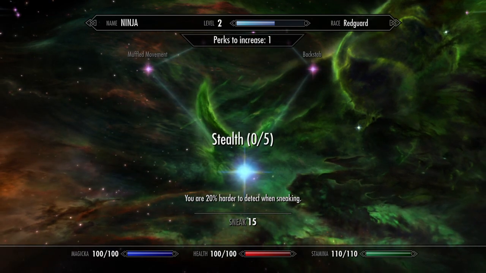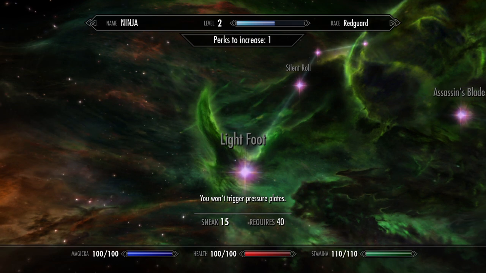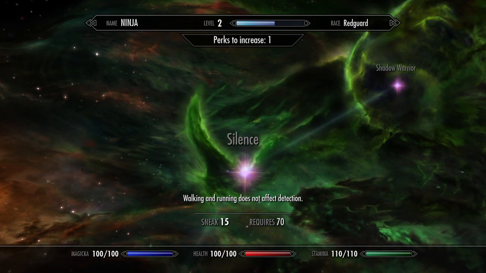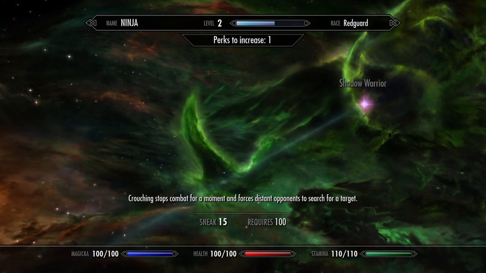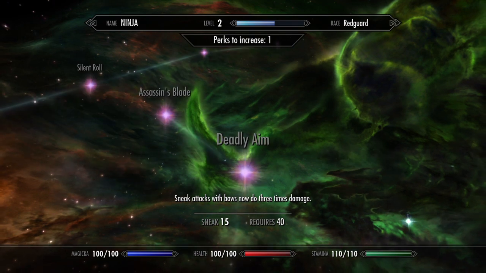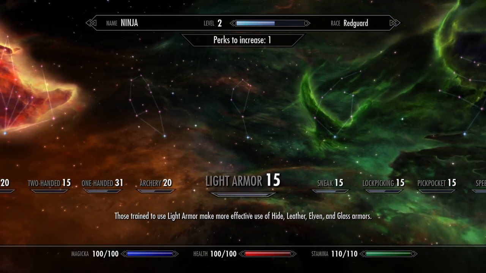It's insane. And what do we need there to unlock that? 30, and we can put into stealth here, right? And we can do muffled movement because we are light on our feet, right? Okay. And, yeah, we can do light-footed. We can do silent roll. We can do silence because we're a shadow warrior, like literally. And we can do this too. The only thing I don't like about this is that you have to keep on crouching, and you know what I mean? It's a little bit of a pain. But if you want that, go for it. Me, myself, I don't really care for it because you're always clicking the thumbstick in and out, constantly.